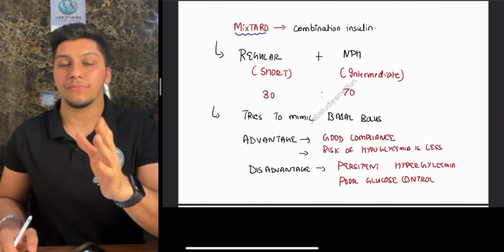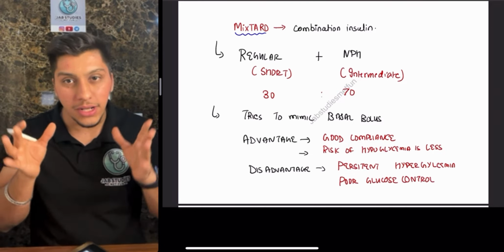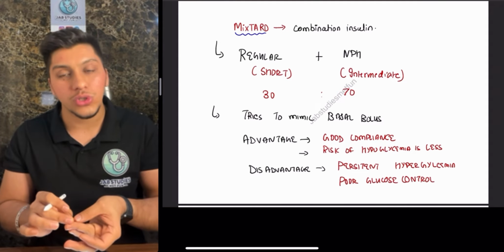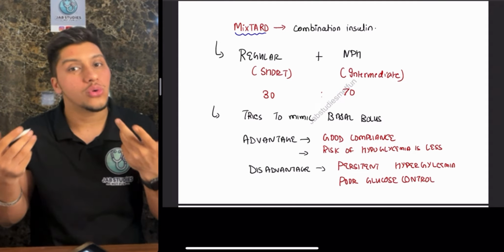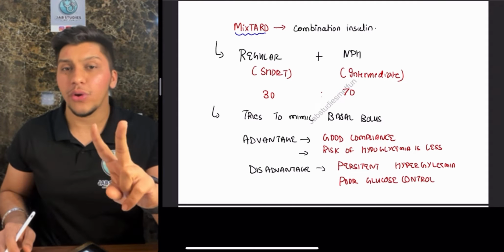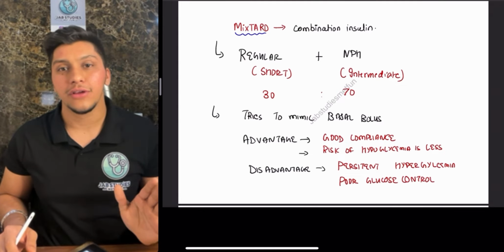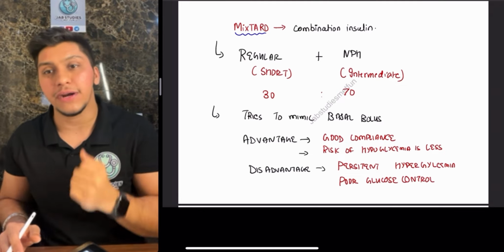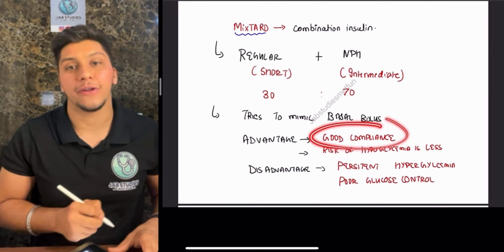And the logic is the same. Before every shot, first you have to make the meal ready. You have to check the blood glucose. Then you take the shot and then you eat. So basically giving it twice means just 4 pricks per day. Obviously with respect to 7, 4 is better. So compliance is better over here.